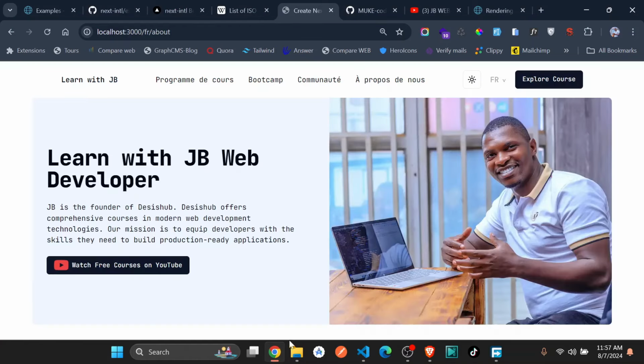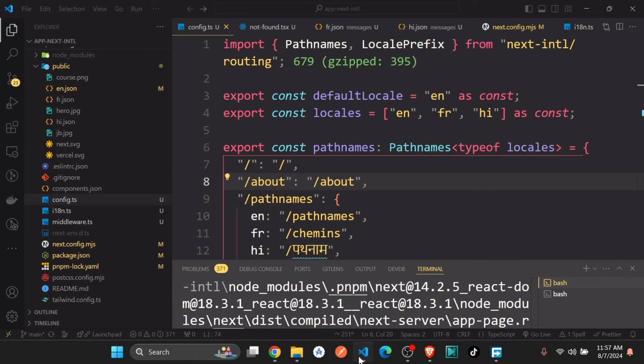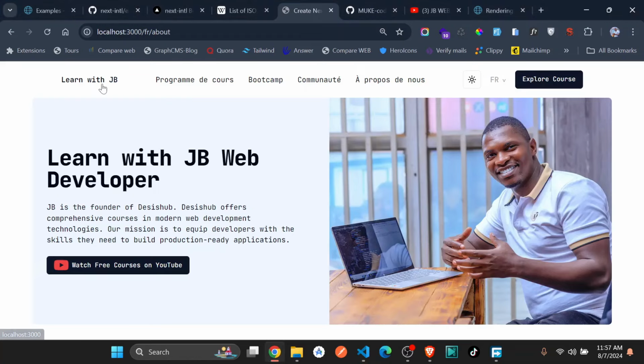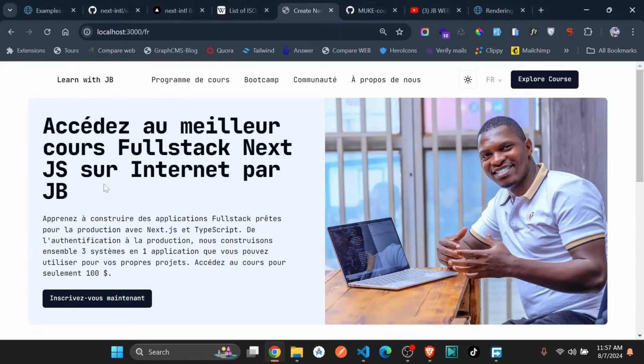Yeah, and I think this is about the middleware, it's the one which is controlling this. Okay, so we have also this page. I can go back to this and you see I'm sticking to French. Okay, so now the navbar we have it in all languages.